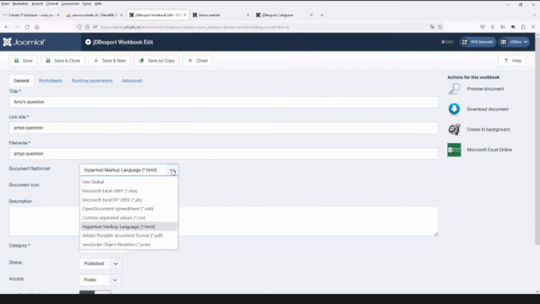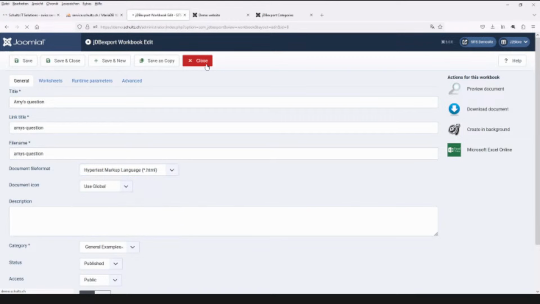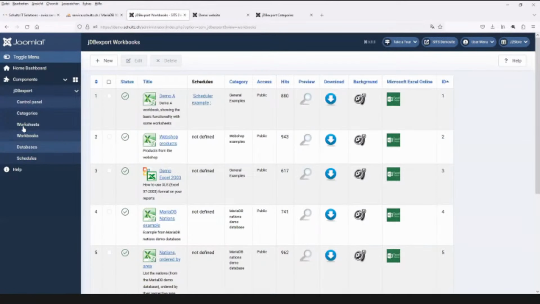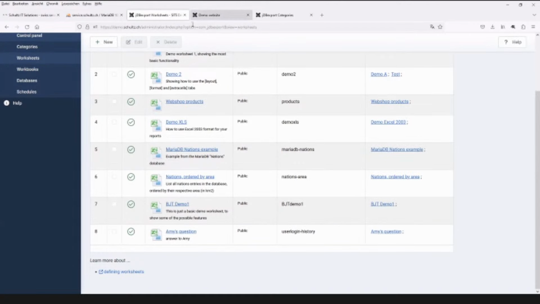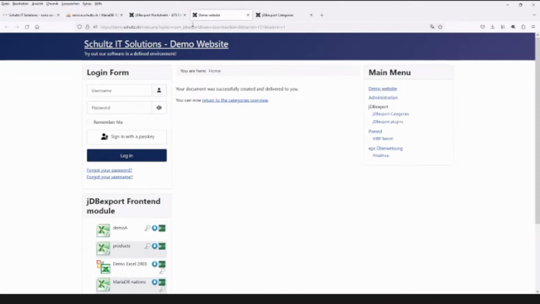If you want to put it on your website, we actually created a plugin which can call the respective worksheet and workbook and present it on the web page.